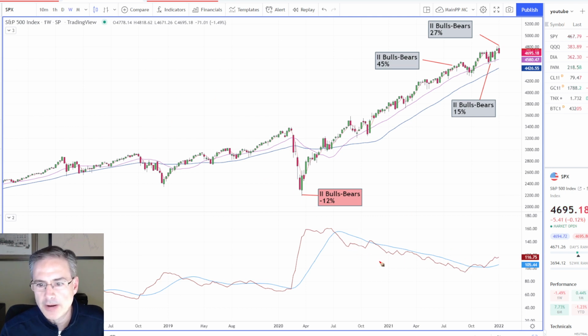If you notice what's taken place, we were in a downtrend for about a year and a half, from the middle part of 2020, where we had been making lower highs and lower lows in this red line. And now we're starting to shift. The moving average, I've got an 18 period moving average here on the weekly, is actually turning around, and we're getting an increase in volatility, especially now that we've switched over into a new year.